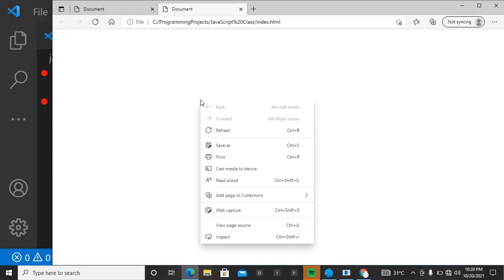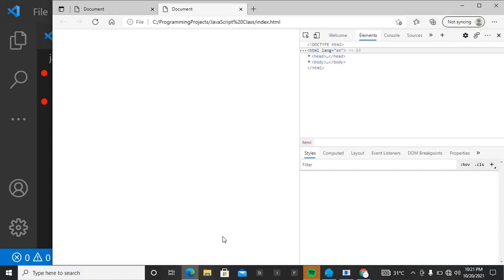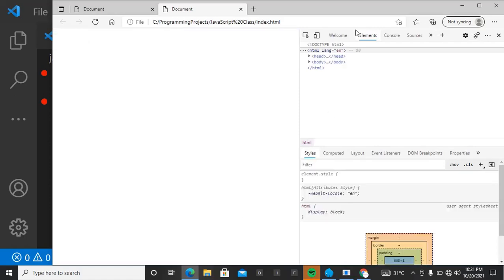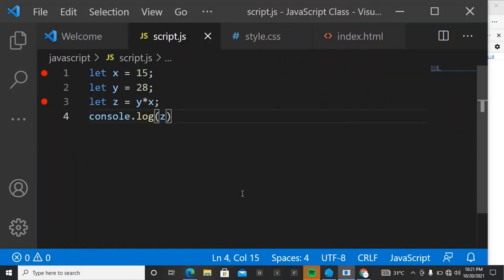So you see now it's not showing here. So now you're going to right click on this your browser and go to inspect. Under inspect you go to console, and that's where you're going to see your answer. So that is 420. When you use console.log, this is where you'll be viewing it. When you use document.write, this is where you'll be viewing it. I want to believe this is clear now. Alright, see you in the next class. Thank you.